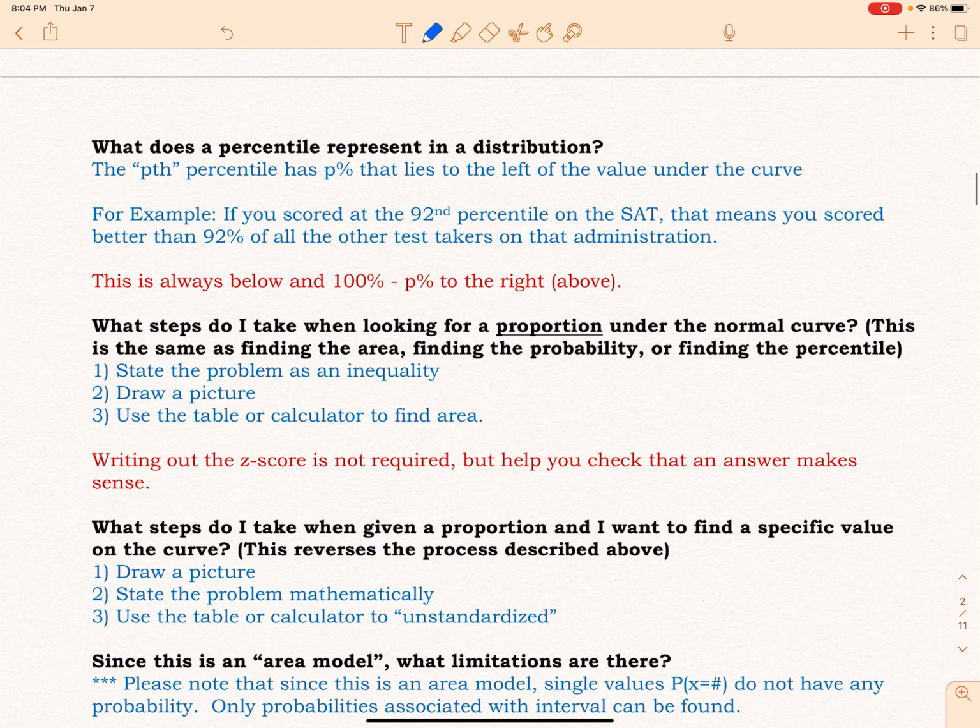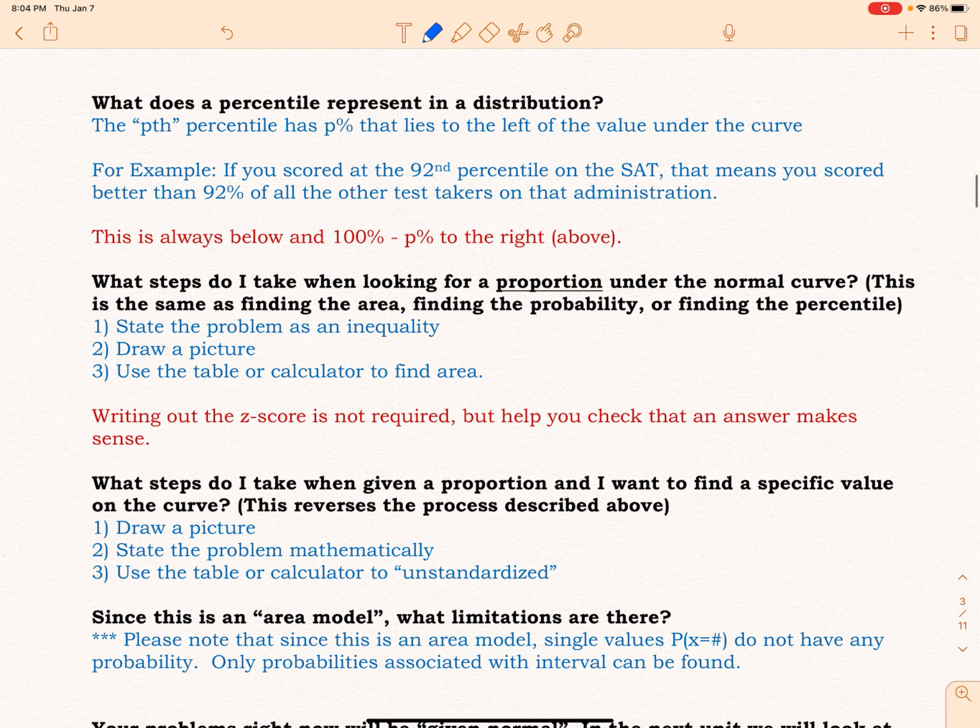All right. I know everyone has heard of a percentile. In fact, I think we've already talked about percentiles in another unit. Just keep in mind that when I ask for a certain percentile, I'm always talking about the percentage of values to the left of that. So, for example, if you scored in the 92nd percentile on the SAT, that means you scored better than 92% of people. If you're looking at it as far as graphing it on the normal curve, I am going to revisit my IQ distribution because it's easy and I remember what it is.